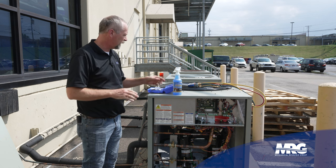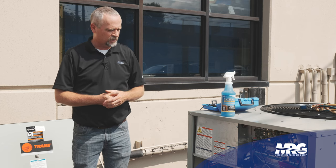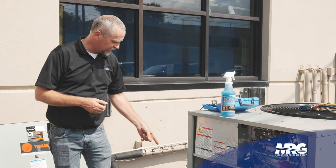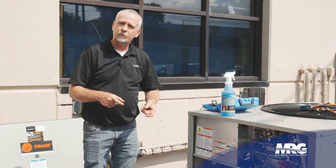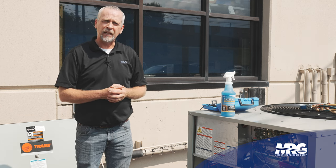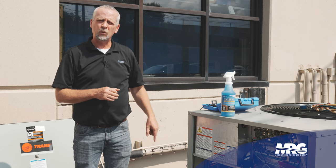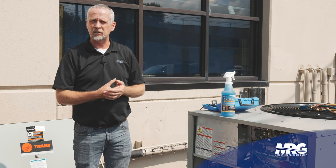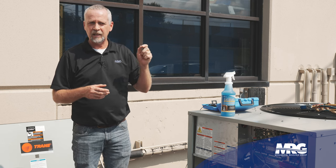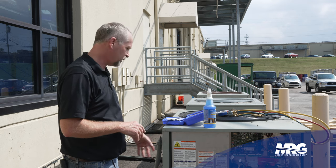Start on your indoor unit — if you can't pick it up with the liquid, start on your indoor unit with your electronic detector and rule that out first. Then come out to your condenser. If you're not finding it there, then go to your line set. The line set is insulated — I like to pick up the insulation and stick my electronic leak detector in there; that'll help find the leak sometimes. One thing to be cautious about: some electronic leak detectors will ring out for the insulation glue. The glue used on ArmaFlex insulation has a property that will make some electronic leak detectors ring out, so if you're picking it up under insulation, just make sure you're not getting a false reading.